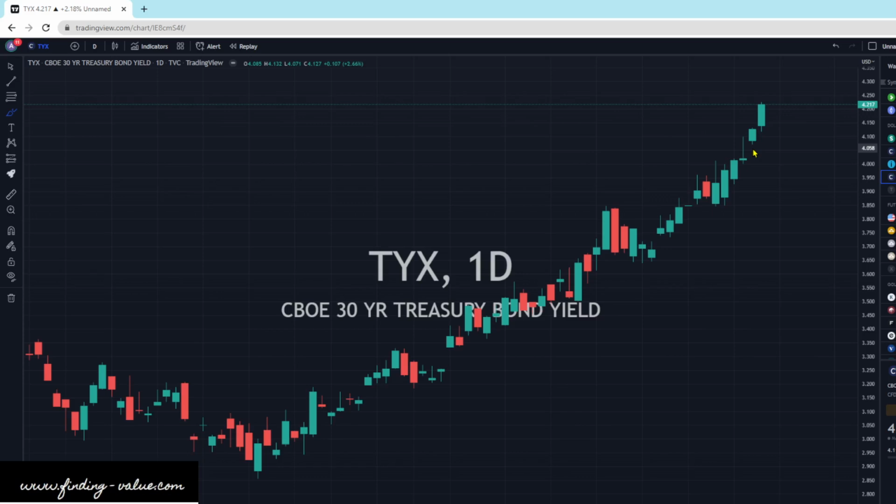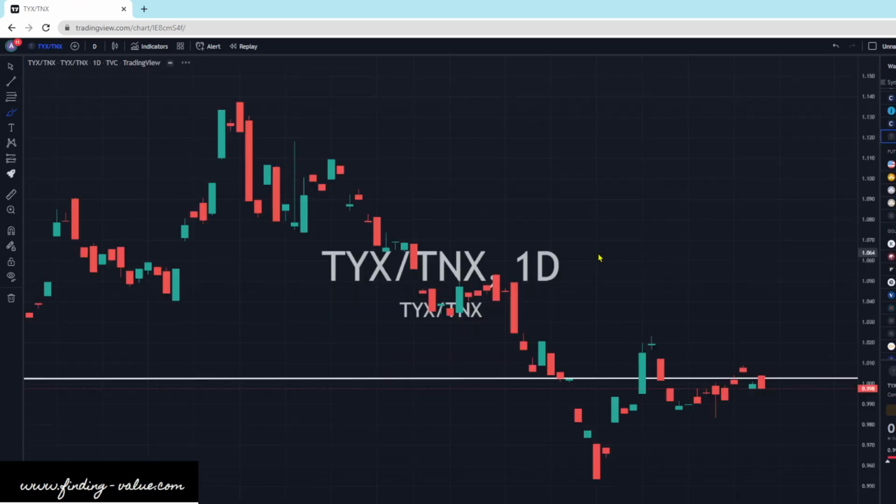Could this create a crisis of some sort in bonds? It could. That's where I'll end it. And if they try to save the bond market, it's going to transfer that pressure into currencies. So I think that precious metals are an excellent spot to be looking. And we're seeing that the physical is getting eaten up quite a bit.